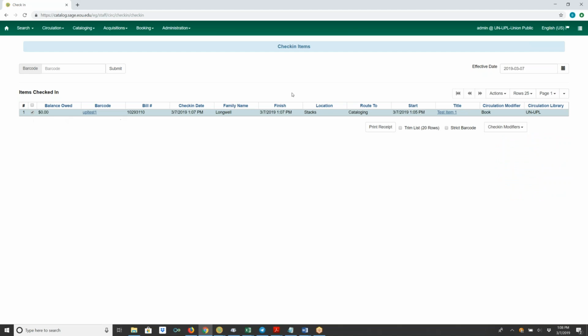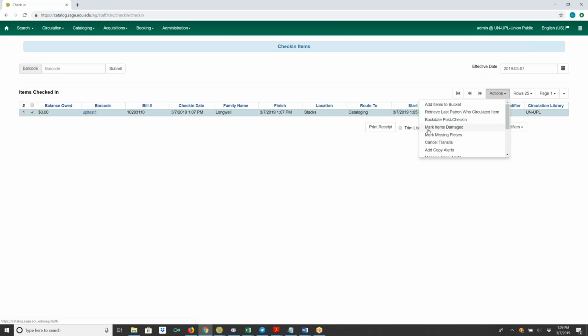If I select this, there's all sorts of actions I can do on this particular item. I can add it to a bucket. I can retrieve the last patron who circulated it. I can even backdate post check-in. So if I'd forgotten to backdate and still wanted to, I could do that.